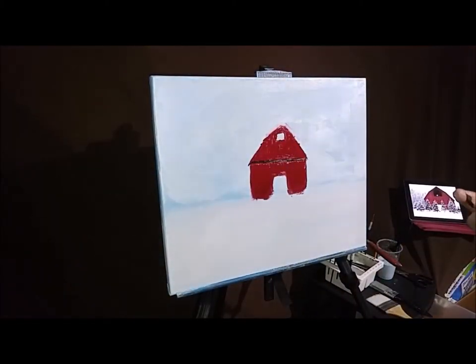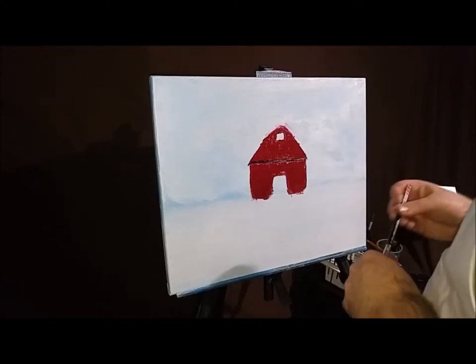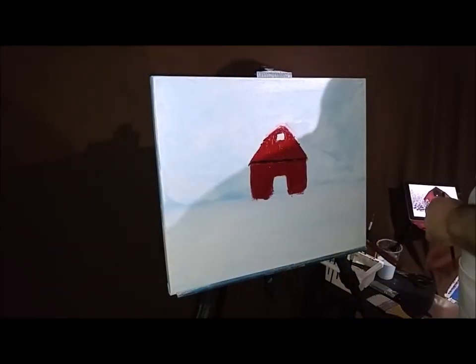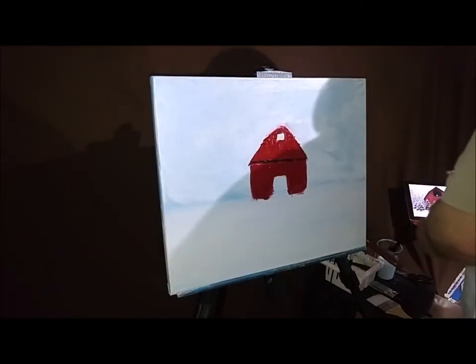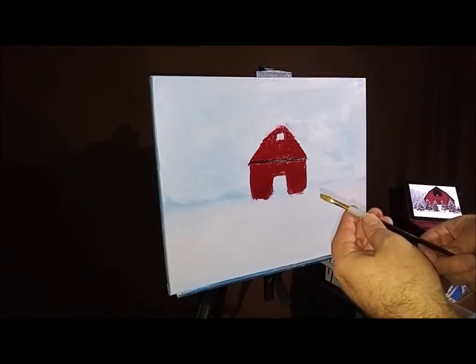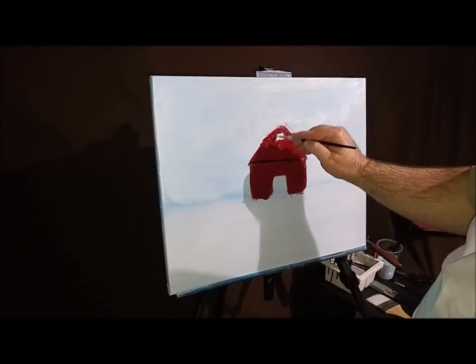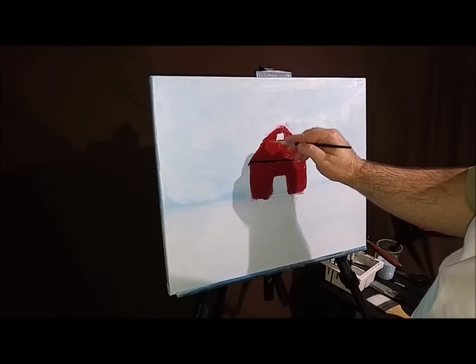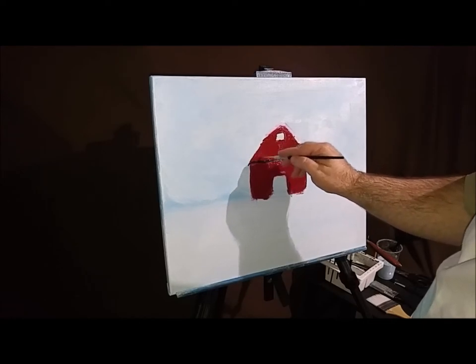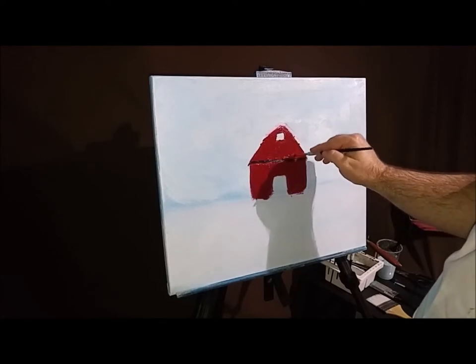And I'm going to grab a half inch brush here because my inch and a half is too big. Actually, I think I'm going to go, instead of the inch and a half, with a quarter inch angle brush. I'm going to use that to come in and pull our paint down.